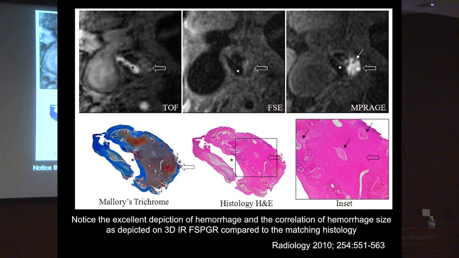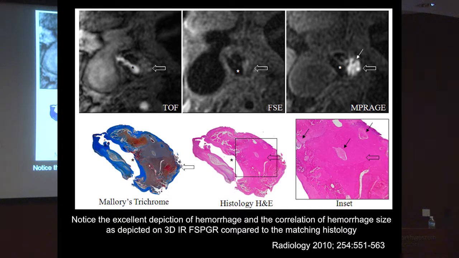Now we're going to look at the late stage. As was already mentioned, any image that gives us T1 weighting can see hemorrhage. There's some nuances, but basically intraplaque hemorrhage looks like methemoglobin, so it's bright on T1 weighted sequence. So time of flight can see it, fast spin echo T1, MP-RAGE, as we showed in our radiology paper, was the single best way of showing it. This was from our paper, and this illustrated a worst case scenario where this large area of intraplaque hemorrhage had these large calcifications interspersed in there and caused these two sequences to lose some of their signal intensity, the brightness of hemorrhage.